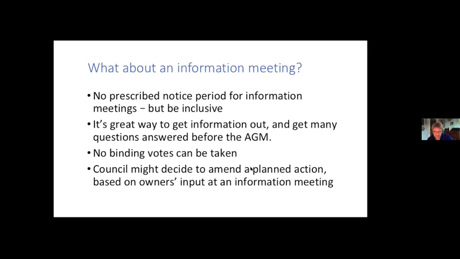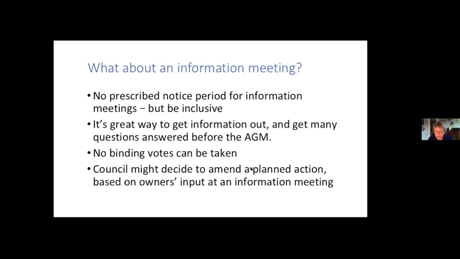Now, perhaps you need to hold an information meeting. There's no prescribed notice period for an information meeting, but you need to make sure that you include all owners. You can't just send out the invitation to the owners that you like or the owners that you think are going to agree with you. You have to send out an invitation to an information meeting to all owners.